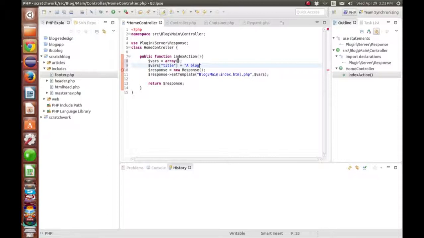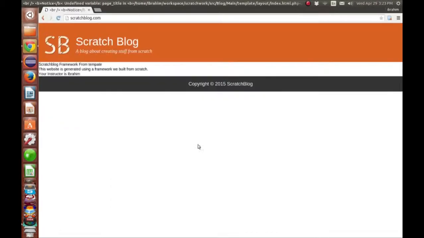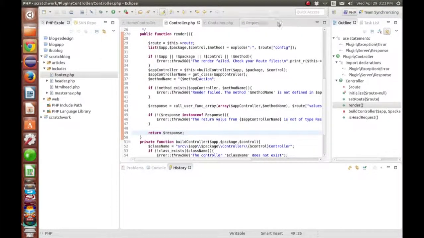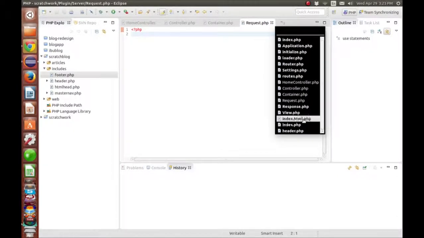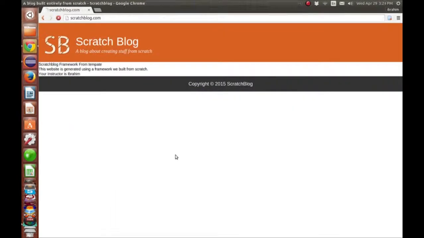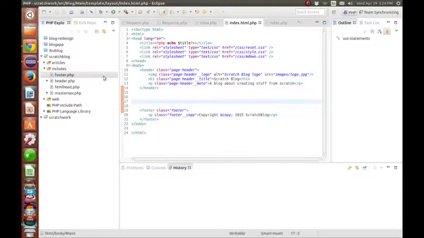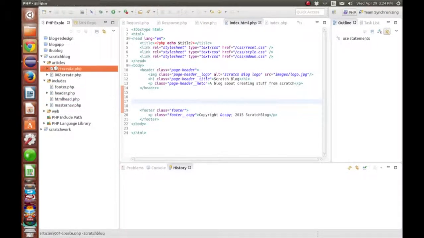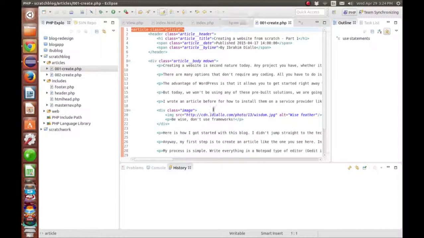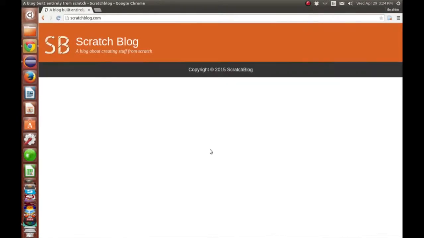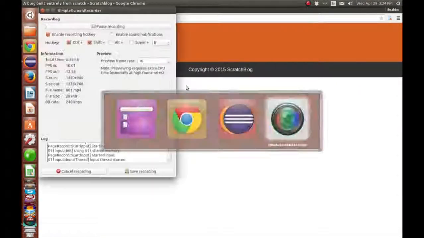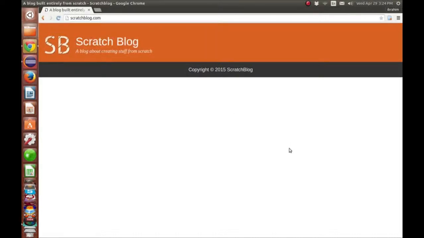So you see, if I pass the variable like this, I can set my title inside the controller, and then any template I use will automatically have a title. All I need to do is come back to the template and change this variable right here to title. And that's it. We have a title, a blog written from scratch. And the next thing we should be doing is, okay, for example, a title should be available. Well, title not really, but I want to be able to have some variables that should be accessible through any template.